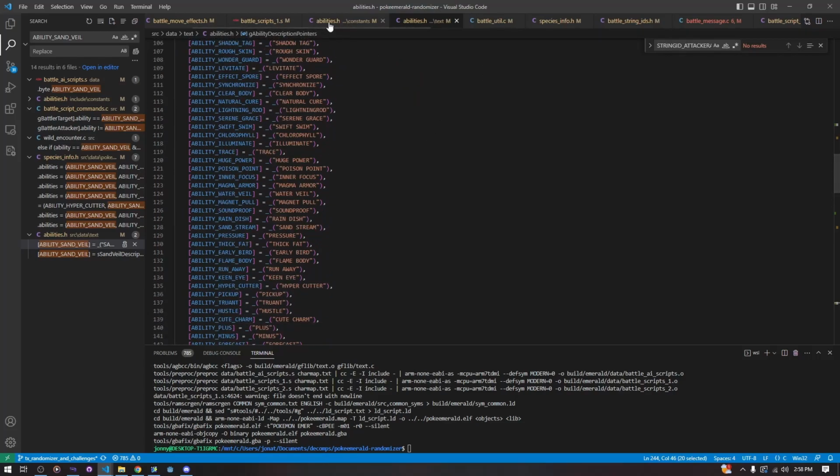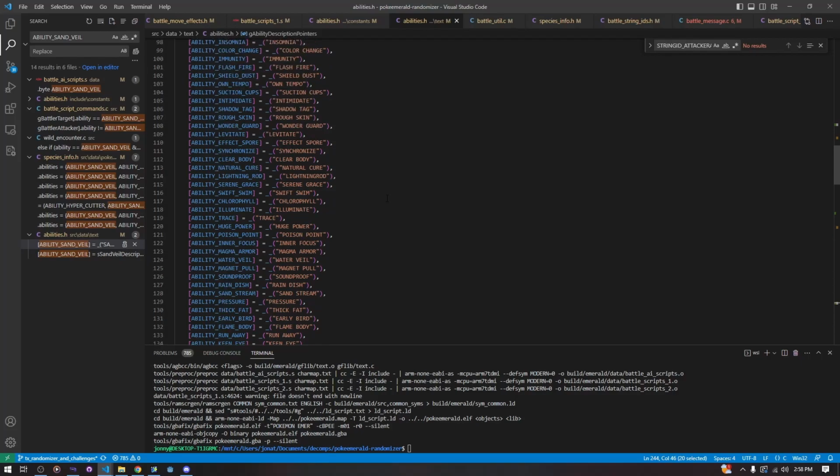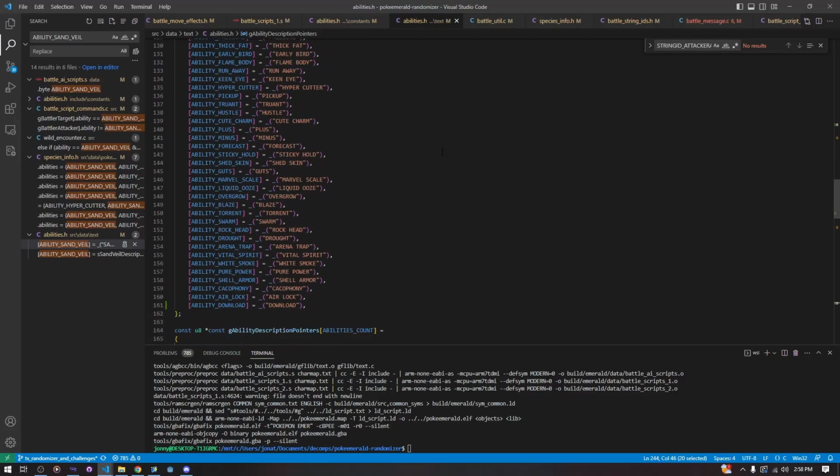Okay, so now that we have those two things done, technically our ability is in the game. We can give it to a Pokemon and they can hold the ability. It does nothing. So when you switch in, or whenever your ability is being triggered, it's not going to do anything. Right now, your ability is in the game if you have done this, and it will show up on your Pokemon, assuming you give it to a Pokemon.